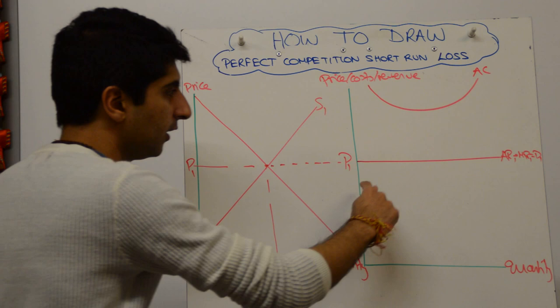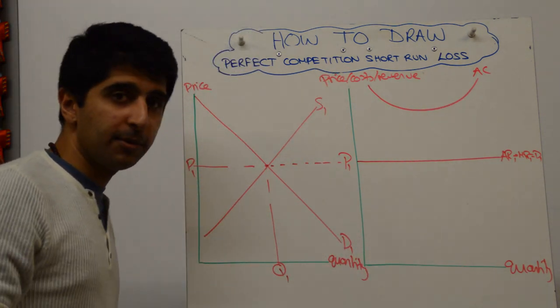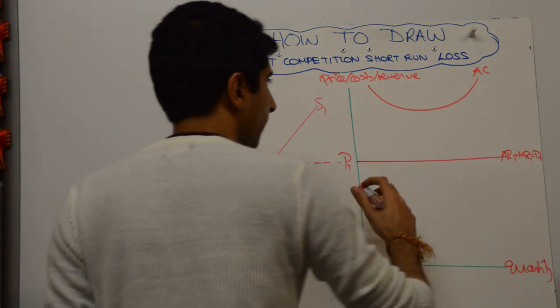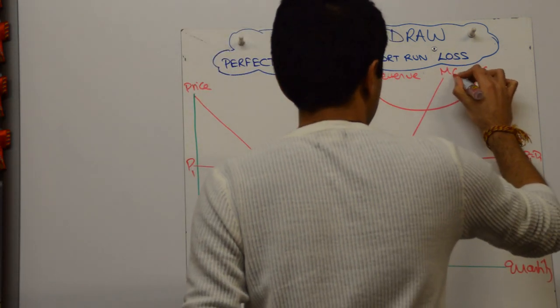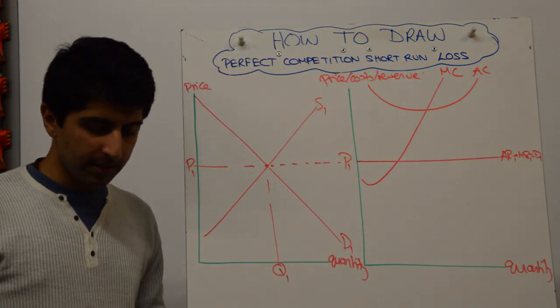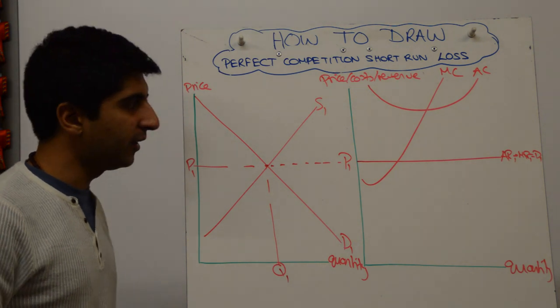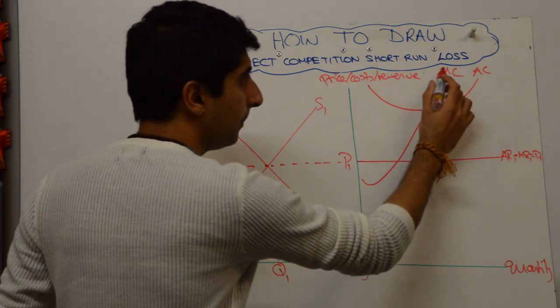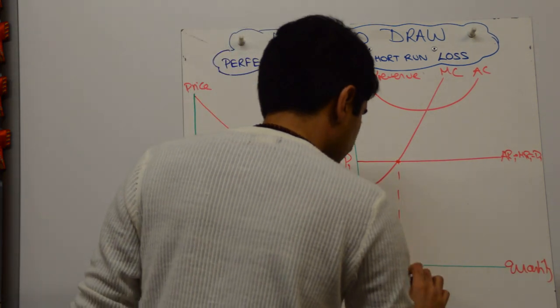And again, marginal cost, start it below, but draw it at an angle. Don't draw it too steep. That's going to be useful just like it was in my previous video. So at an angle, like that, would do very nicely indeed. Next thing we want to do is to show the profit maximizing level of output for this individual firm. That's where MC equals MR, that happens there. That gives us a quantity Q2.